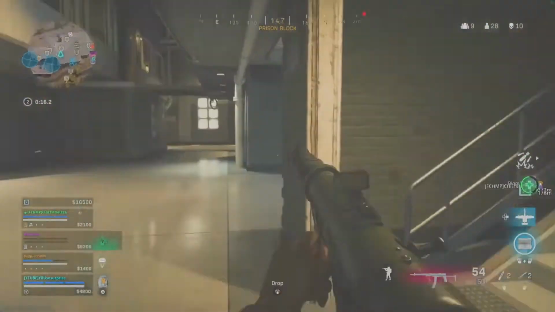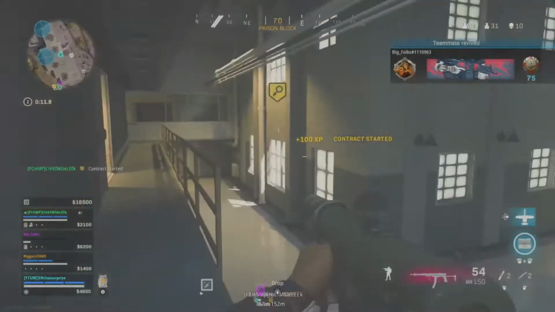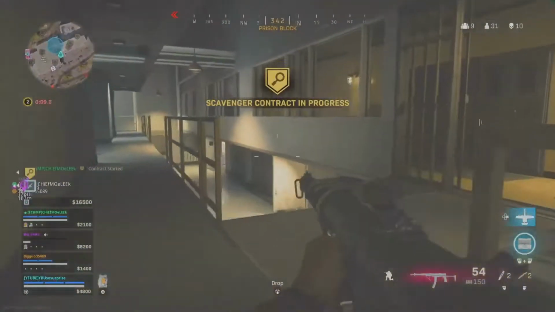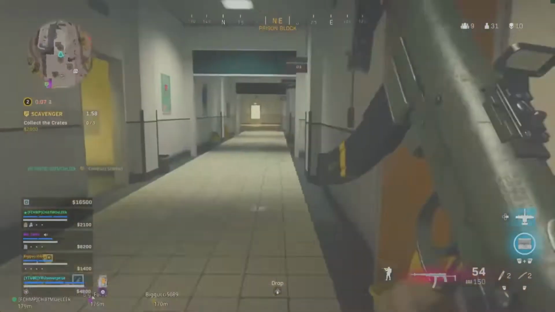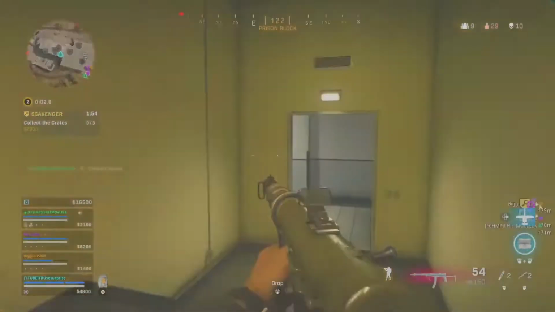Yes, sir, I'm going crazy. 10 down. 10 down. 27 up, man. Come on. Let's get it. You already know me. 26 up. Let's get it. Sheesh.